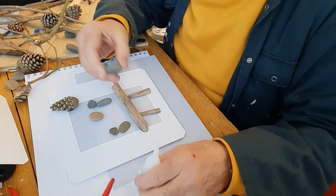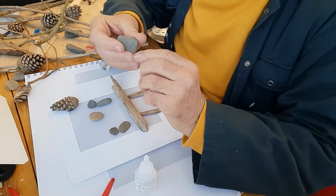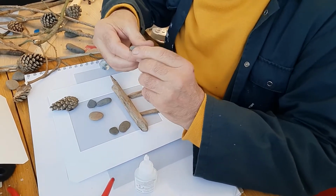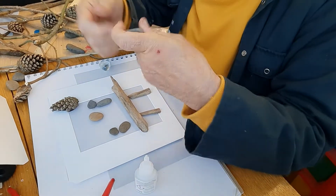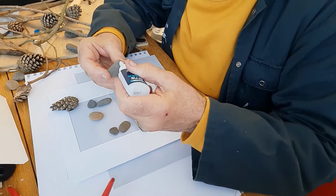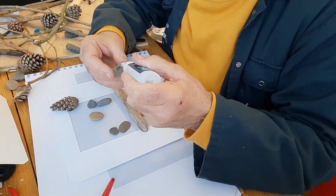And again, when you're collecting the stones, try and get them fairly small, but get them flat. The ideal ones are the ones that you used when you were a kid for skimming stones, so you would throw them like that and see how many times they bounced. So you need at least one flat surface, because you've got to get them to stick without falling off.